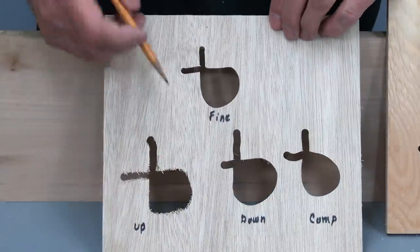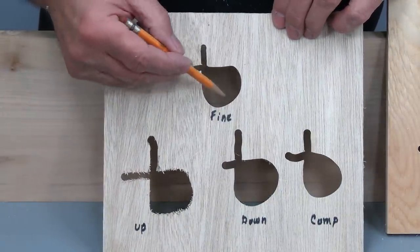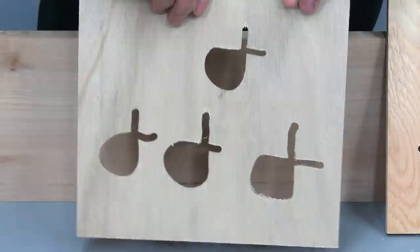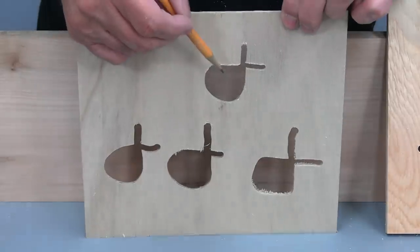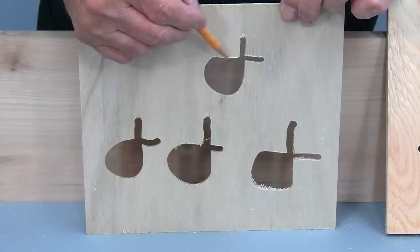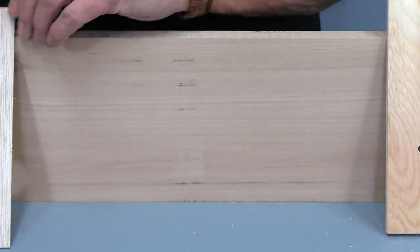Now the other one, the last bit that we use, the fine cut bit, you notice that it's also very crisp, nice and clean, but there will be a little bit of tear out on the back because this is a down spiral. I don't know if you can see it there. You can see there's a little bit of tear out along there. So that's what you get from that bit. Let's move along to the next one.